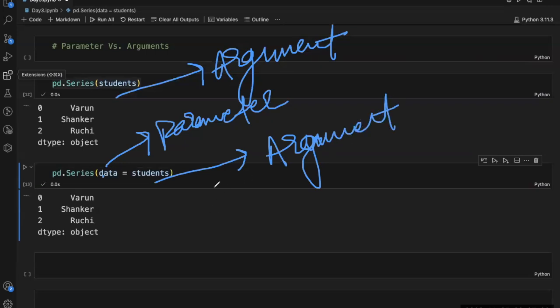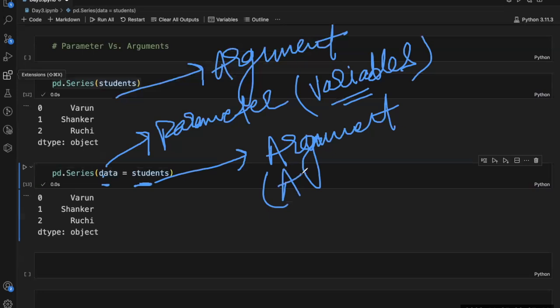You can think of a parameter as a variable in the method definition. So this is a variable, and this is the actual value that I am passing. Arguments are basically actual values that are associated with the parameters.